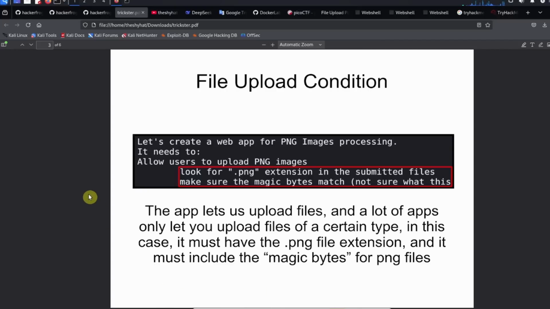The first condition is the file upload condition. The app lets us upload files, and a lot of apps only let you upload files of a certain type. In this case, it must have the .png file extension, and it must include the magic bytes for PNG files. So we're talking about magic bytes.